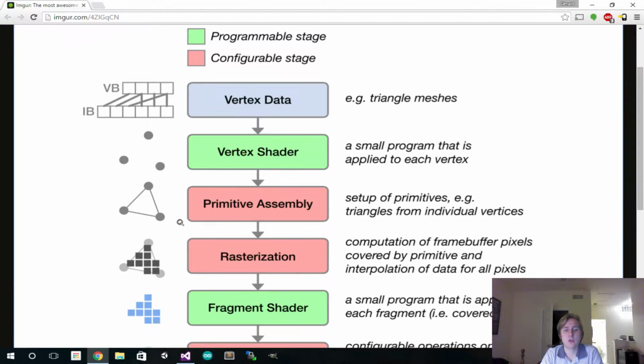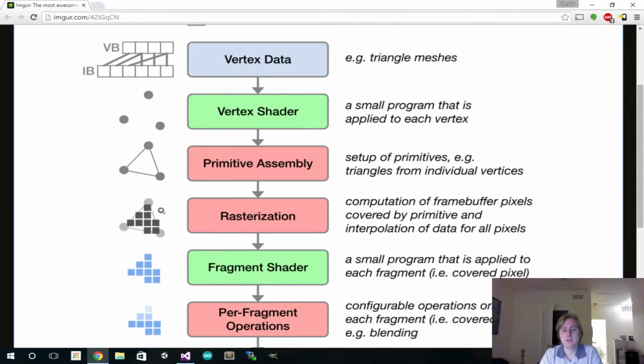The next stage goes through and actually makes the primitive, which you can see here. And this is where it'll actually create your triangle or whatever. Then, once you actually have that triangle, you have to create the actual graphics of that triangle. Remember, at this point, we just have the vertices and we have lines going between them, but there's space in between that's generally going to be filled in as well. And so this is what's called rasterization. This is where you basically get the pixels that are going to be used for that shape. So in this case, a triangle.